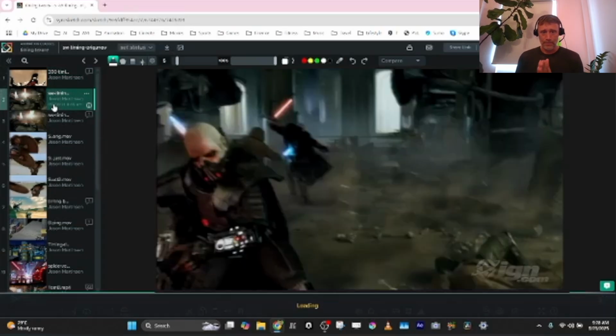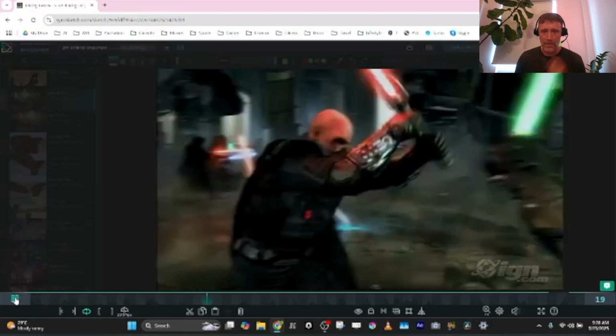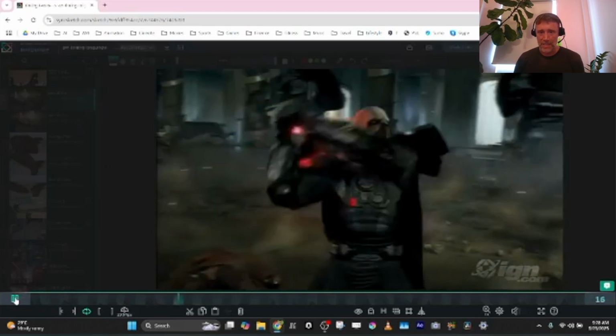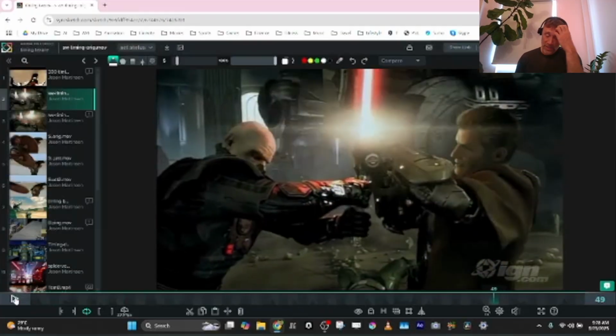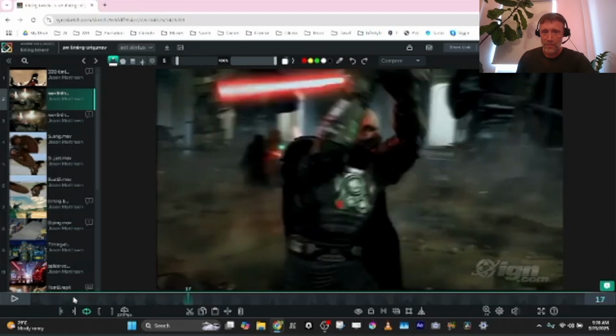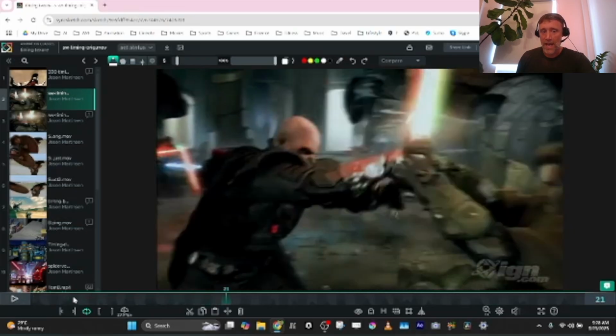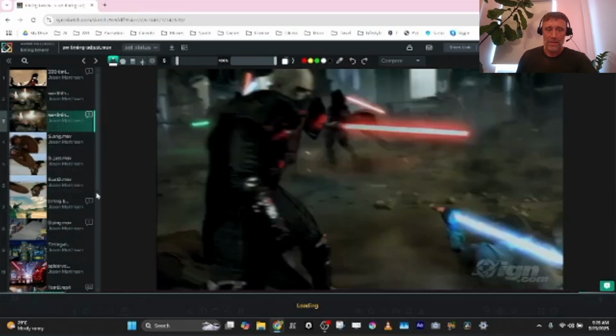This is an animation that was probably motion captured from a cinematic by Blur, I believe, for a Star Wars game. And this is the original. 2 guys clashing a lightsaber. And it's quite short. And I didn't do much to this. I just took it into a video editing program and added some frames on the anticipation and took out some frames on the actual attack, right? So this is the readjust of that.